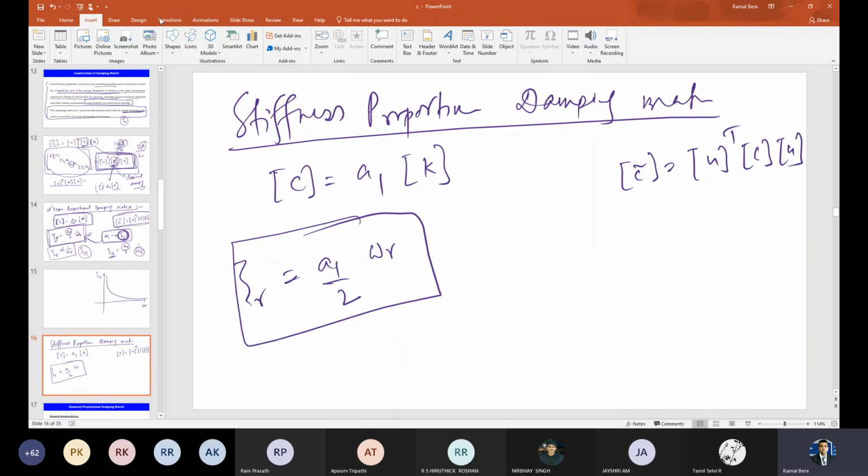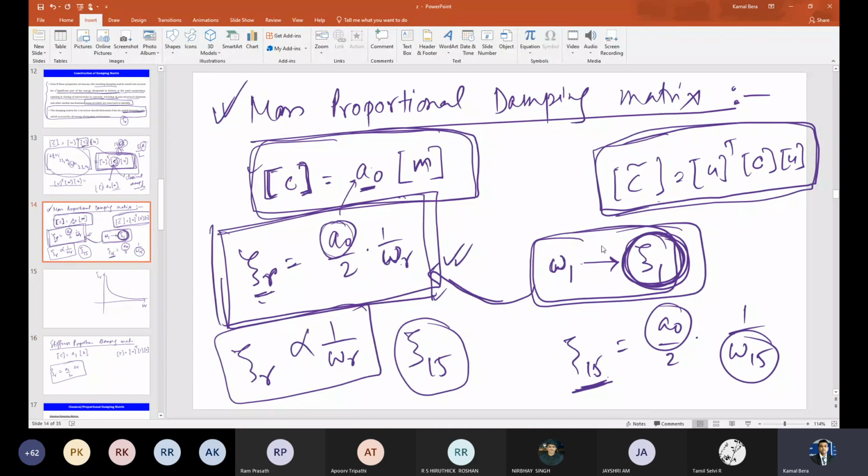Maybe I am asking too many times. Okay, no problem. So again the same thing. If I give, for example, omega 1 and zeta 1, I can give the information of the modal damping ratio for any mode. From that you can find out A1. So this is just for example. I will give you the modal damping ratio for any mode, then you will find out A1 and construct the damping matrix, and for any other mode, I have written here 15.